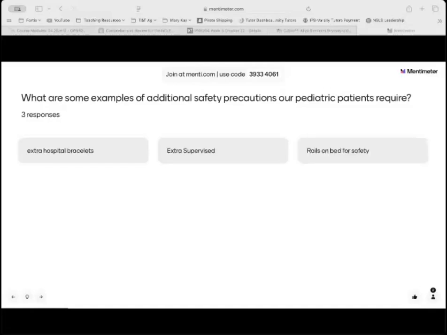Yep, we have more supervision with them. We tend to keep them close to the nurse's station where we can keep eyes on them. Their rails on their beds. Yep, so we've got those crib side rails and we keep them up all the time. We also have that extra plastic covering that we can do over the top of the crib to keep them from climbing over that side rail. That bubble top we can use. Yep, checking for safe sleep, making sure there's nothing extra in their bed.